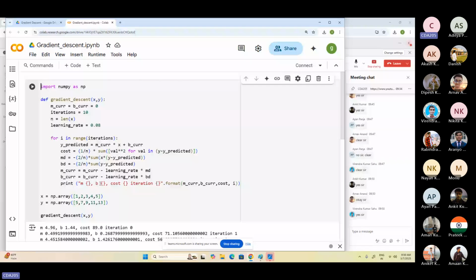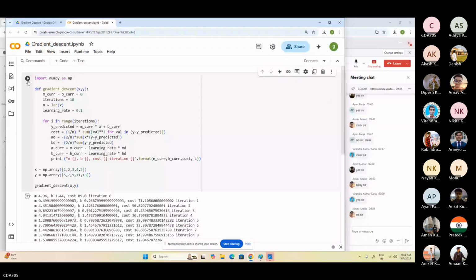ठीक है, कोई डाउट है किसी को ये समझने में? Now see, here selection of learning rate is too much important. अब देखो वैल्यू कैसे चेंज हो रहा है. ठीक है, तो हम लोग 10 आइट्रेशन के लिए लिए हैं. 10 आइट्रेशंस के लिए सबसे पहला वैल्यू हम यहाँ लिख देते हैं 0.1. ओके, so we are taking 0.1. Now we execute this code. See what the output is coming.